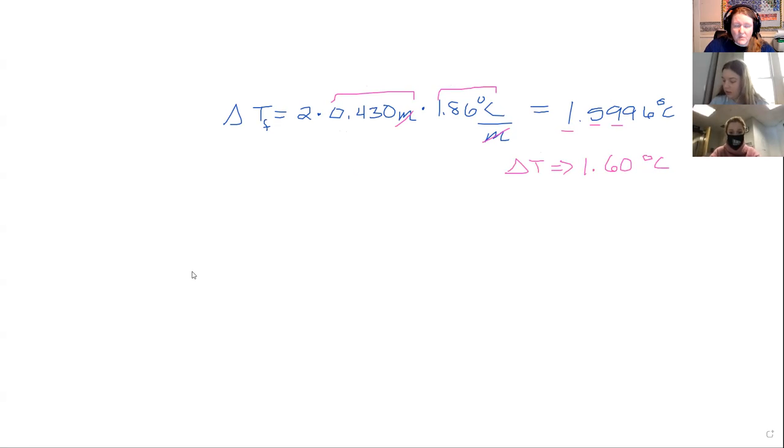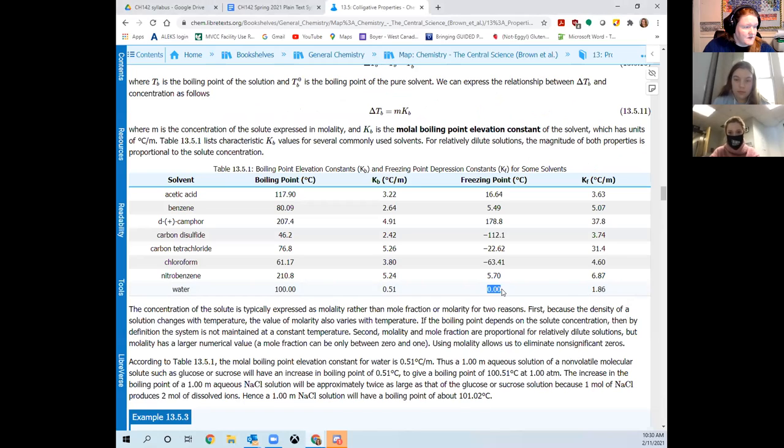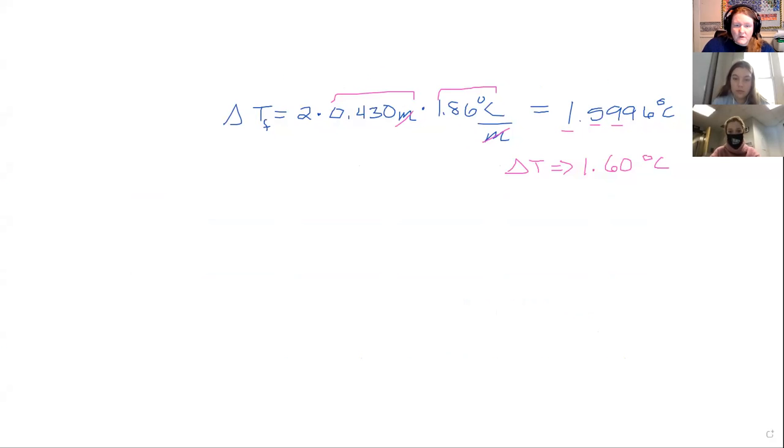The question was asking about what the freezing point is. To figure that out, I have to go back and look at that same data table from the textbook and see what the freezing point of the solvent would be. For water it's 0, but if it was any other solvent, it would be whichever one is appropriate. If it's normally 0 degrees, do you remember, does freezing point go down or up when I mix stuff into it? Freezing point goes up. Nope. Darn it. Okay, down. I remember it because freezing point is depressed. Also, we put salt on the roads or sidewalks because it makes water freeze at a lower temperature. So, lower, down.